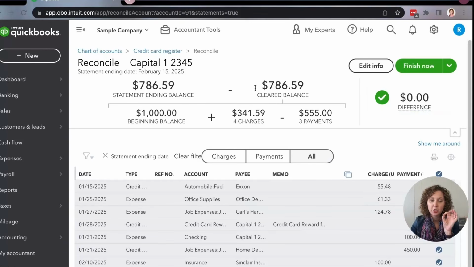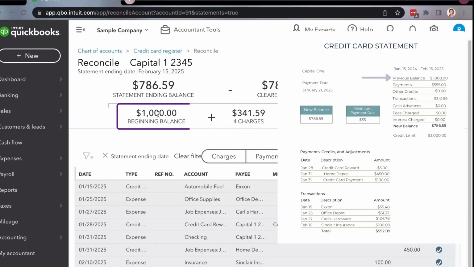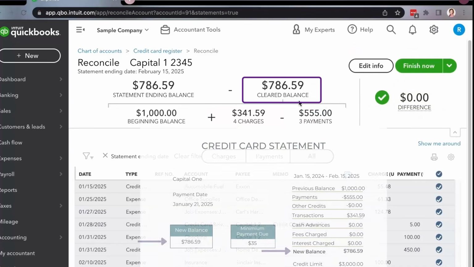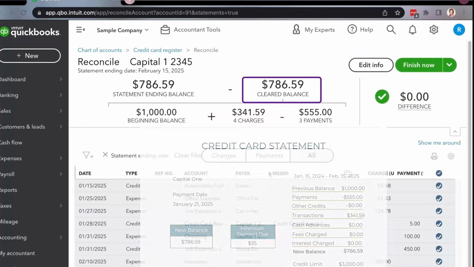So what you're going to do is you're going to go through and you're going to say, okay, what is my beginning balance? If you've never used it before. If you've used it before, you won't need that, right? And then you still have a beginning balance, but that's your beginning. What are your total charges? That should match the total at the top of your statement, your total payments, and then what your balance is cleared.